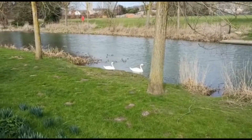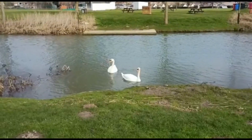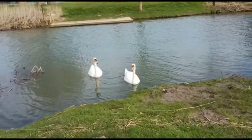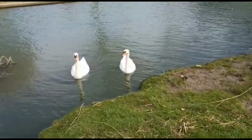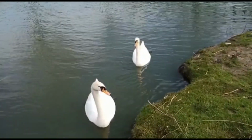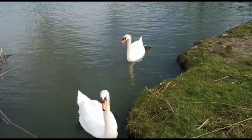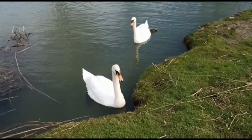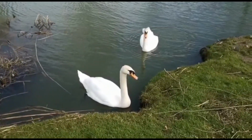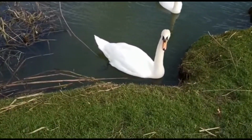Look, there are some swans. This is such a nice walk, don't you think? Swans are really nice birds. They're really big. They mate for life. They're basically just friends for life. Swans are very peaceful creatures, but actually they can be really dangerous if you disturb them. Like if you go near their nests or their babies or their eggs, then they can be really dangerous and they can actually hurt you. They're really big, and with their wings they can actually break your leg.